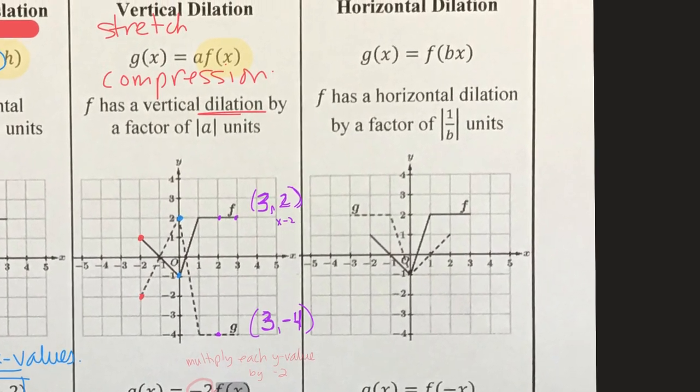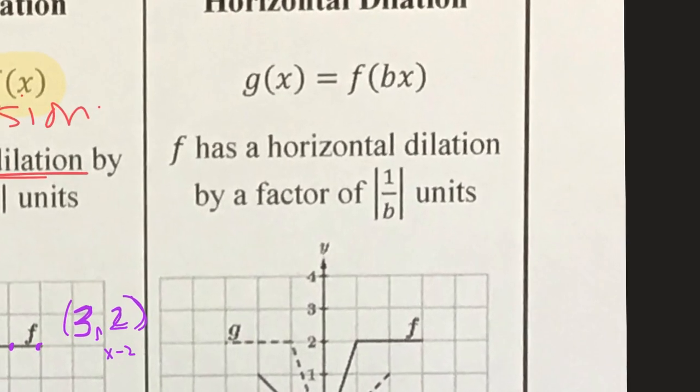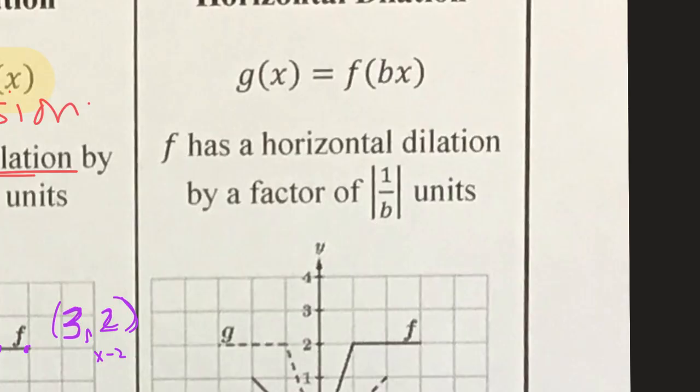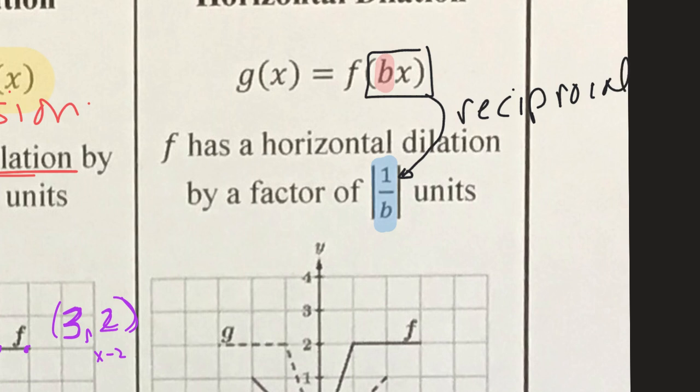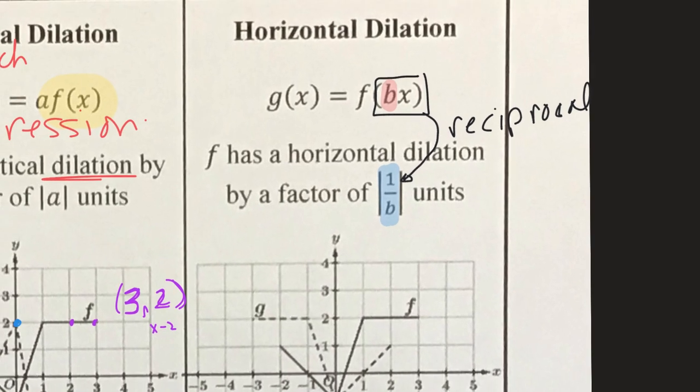Okay, and then we have a horizontal dilation. Now look at this, because this always messes kids up. Here I have a number, but look at what the actual factor becomes. Right, it's the reciprocal. So if I have multiplication inside of my parentheses, that's actually a dilation by a fractional amount. Okay? Remember, this is always reciprocal. The parenthesis thing always tells you the opposite. So minuses mean they go right. Multiplications mean you're actually dividing. Okay, actually dividing.